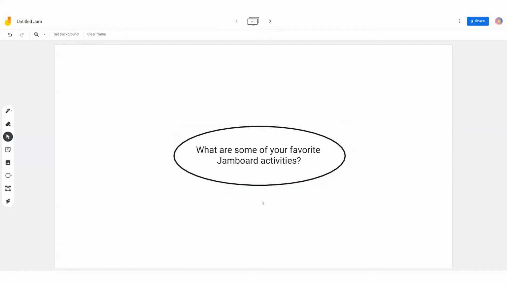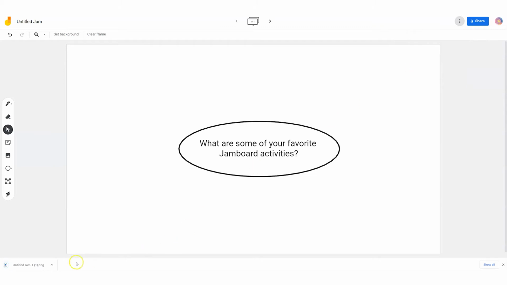If you are nervous about your students accidentally selecting the shape or the question and deleting it, you can also turn the exit ticket that you just created into a template by downloading it as an image and uploading it back into a background. So let me show you how. You're going to go to the top right hand corner and click on the 3 dots that says More Actions. You're going to click on Save Frame as Image, and then it will download the file to your computer.